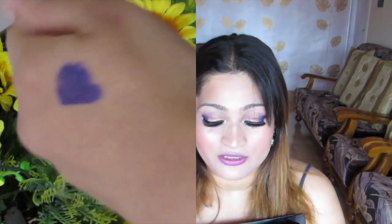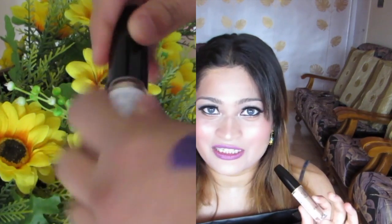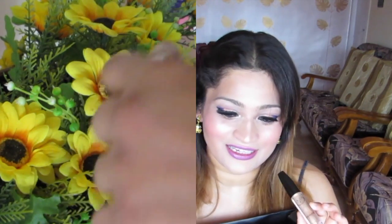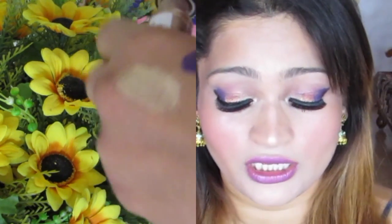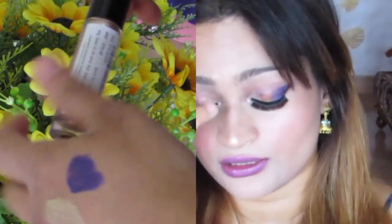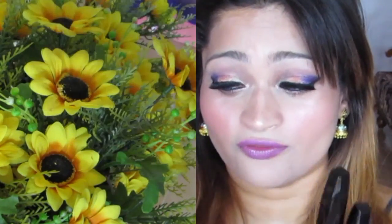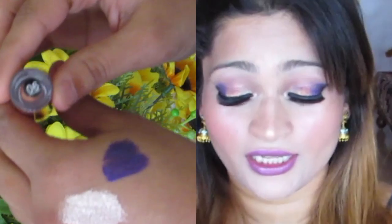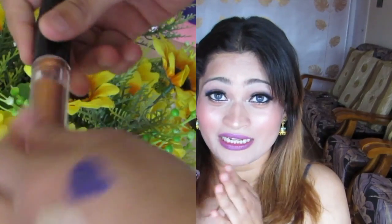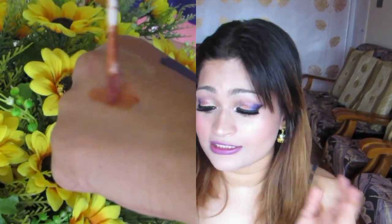We've all come across lip gloss, but eye gloss is something new to all of us. I actually have all three colors on my eyes right now — one shade in the inner corner area, another in the outer corners, and the third in the middle. It looks amazing for a bridal look. I really recommend all three colors, and more shades are available. Reviews coming up soon!